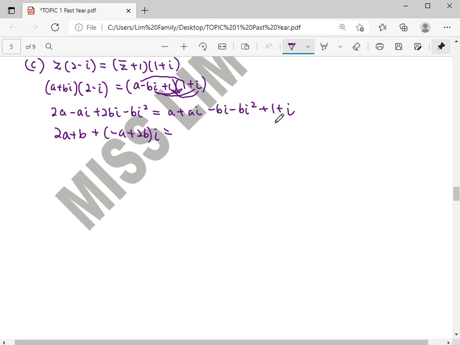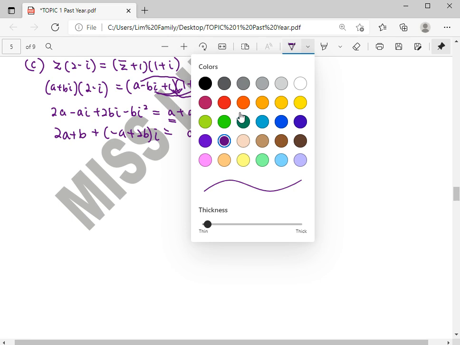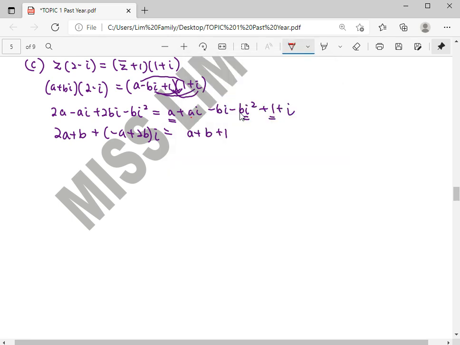So how about the complex number on the right after we simplify? This is i squared, negative 1. So negative 1 becomes positive, positive b. So the real part will be a plus b plus 1. This is our real number, without i, which means that is our real part. Imaginary part, you can notice here, imaginary part is ai, negative bi, and then i. So how many i here? It will be a minus b plus 1.